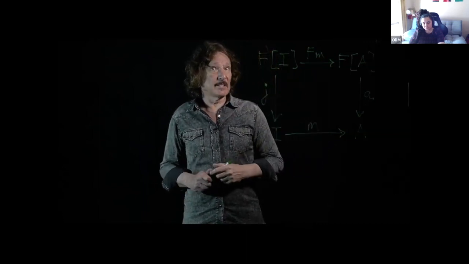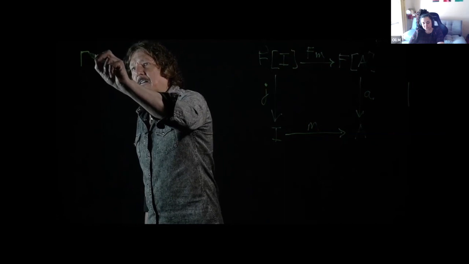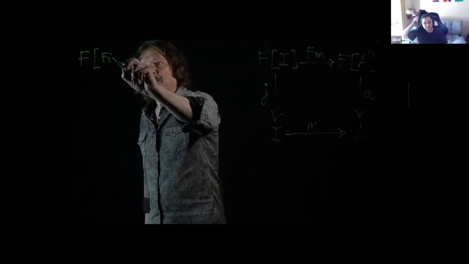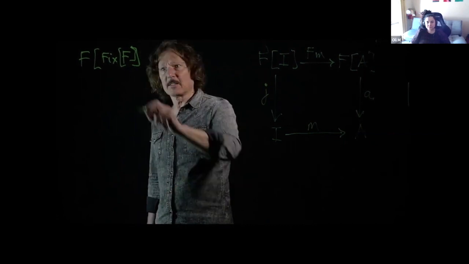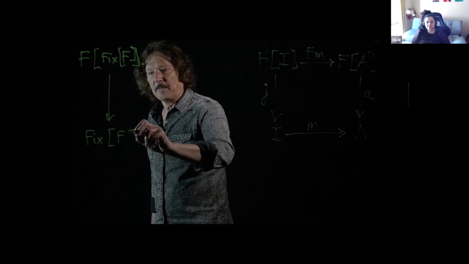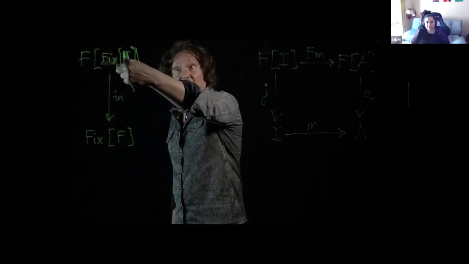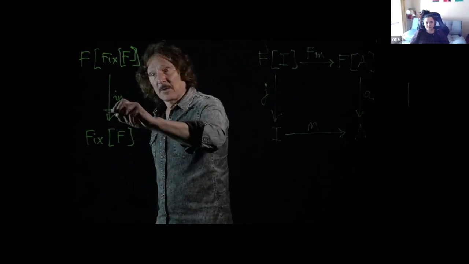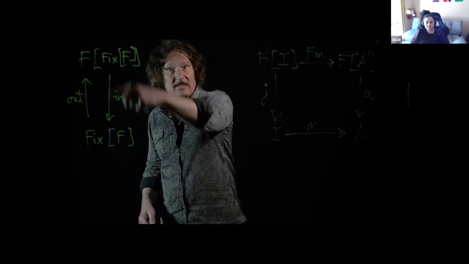So now we know that this initial algebra is actually given by the fixed point of a functor. So we can rewrite this diagram here using the fixed point. We can say our F acting on Fix F, or in Scala, F of Fix F in brackets, evaluates to Fix F, and the evaluator is called in, because in was going from F of Fix F to Fix F. It also has an inverse, which was out. Lambek's lemma says that this is an isomorphism.